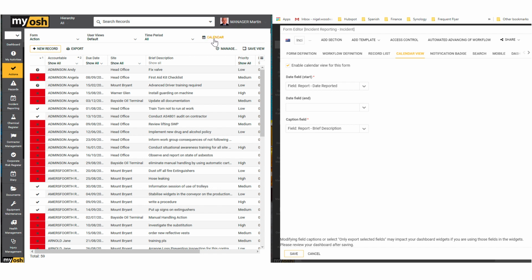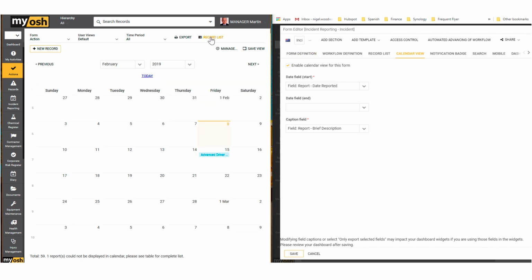Now that option only appears if over on the right, I have checked this little checkbox here. As a result of checking it, I can click on the calendar view and it will switch from a record view to a calendar view.